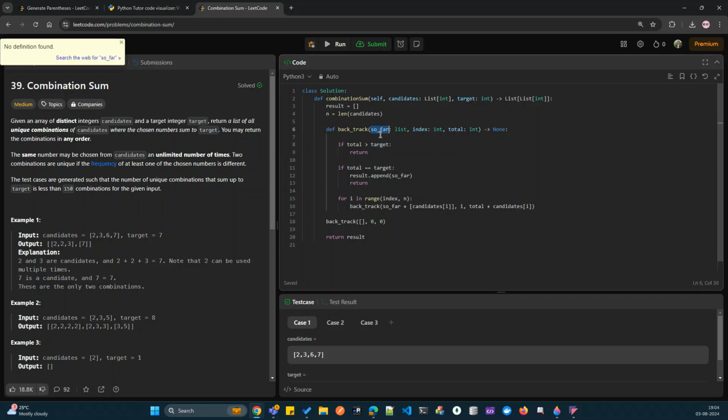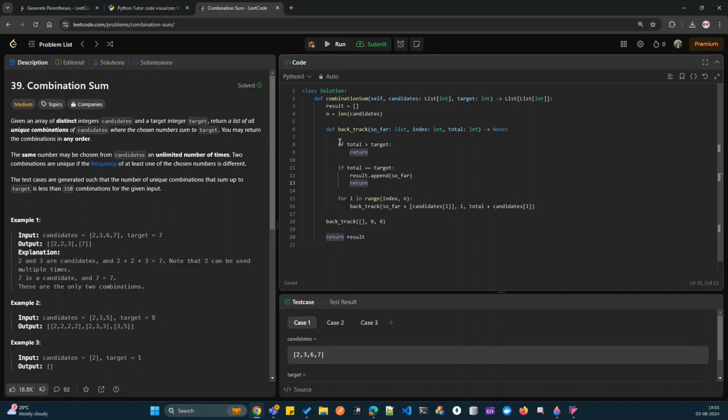Okay, so that it can use it to continue it further. Correct. So backtracking basically here we are going to try out all these combinations, right? Just by visualizing it, we know that we'll have to try out all of these, like sometimes 2 plus 3 plus 6 and everything, right? So that's why we are going to use a for loop here.